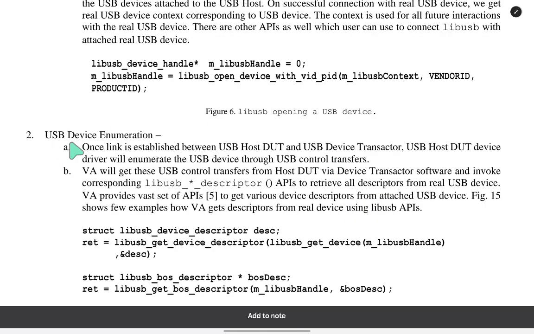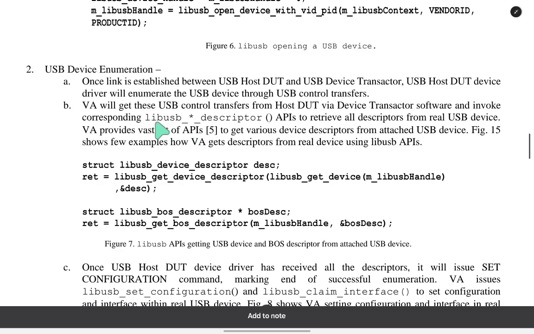USB device enumeration. Once the linkage is established between the USB host DUT and the USB device transactor, the USB host DUT device driver will enumerate the USB device through USB control transfers. The VA will get these USB control transfers from the USB host DUT via the device transactor software and invoke the corresponding libusb_get_*_descriptor APIs to retrieve all descriptors from the real USB device. The VA provides a vast set of APIs to get various device descriptors from the attached USB device.